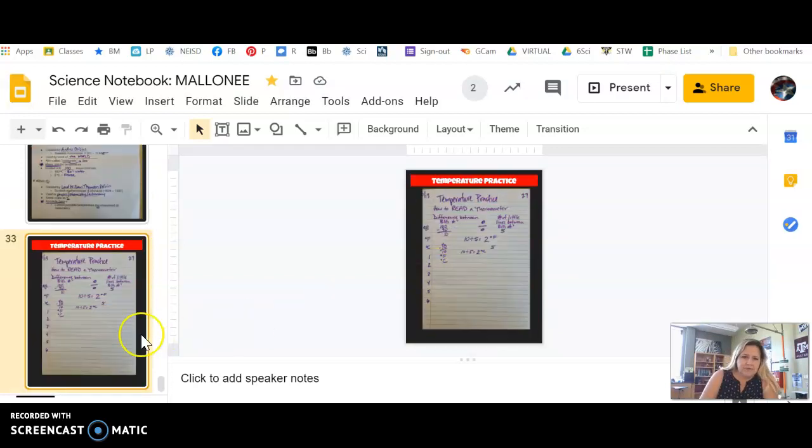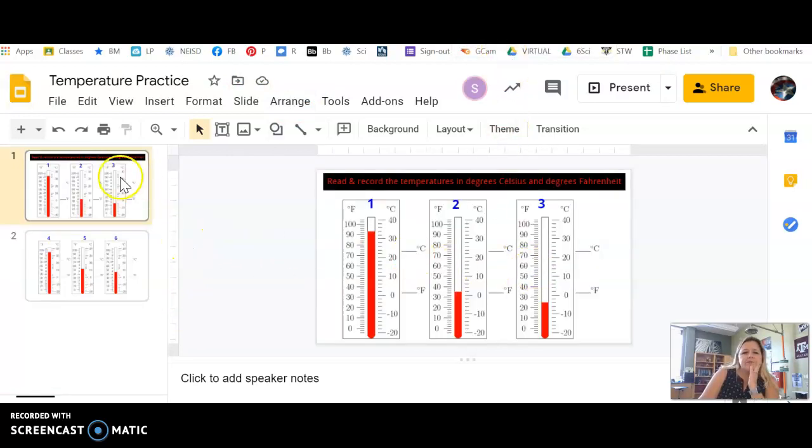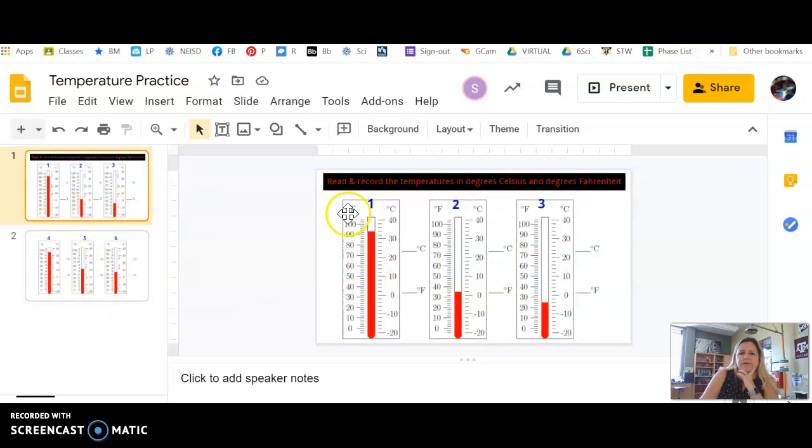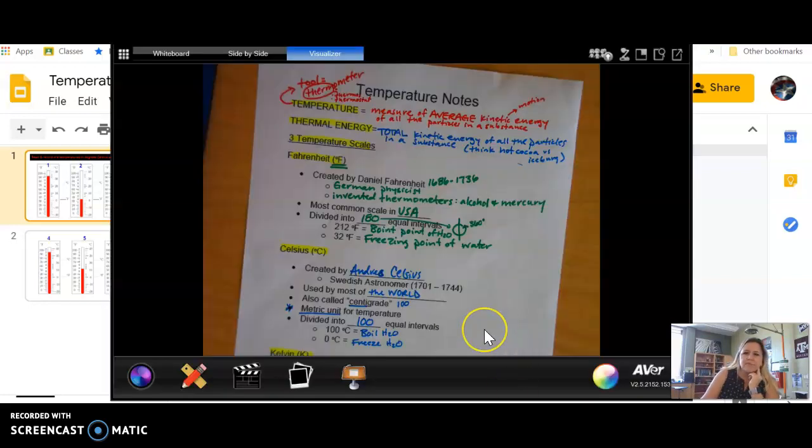After we took down these notes, we're going to practice reading thermometers. Most of the thermometers in our life now are digital. Either the kind that goes under the tongue or the kind that goes in your ear, the kind that touches your forehead. But we need to learn how a thermometer works to understand some of the concepts in temperature and thermal energy. So we talked about how to read it. Now, your temperature practice is a separate thing in Classroom. And you'll have six total thermometers, these three and then these three. Notice on each one, there's a Fahrenheit scale and a Celsius scale. So I'm going to talk about the notes and then I'll come back to this part.